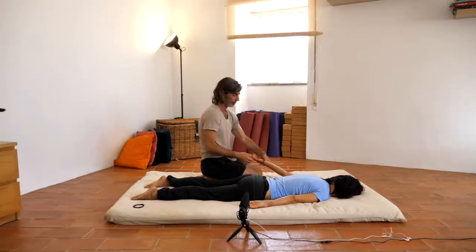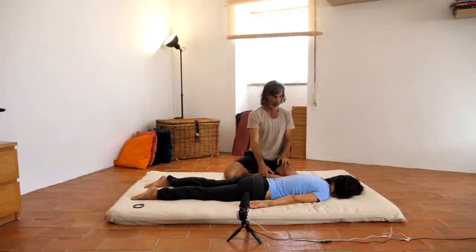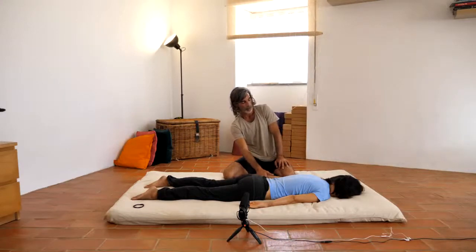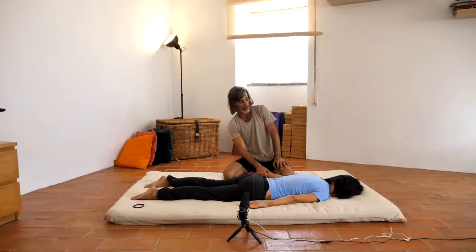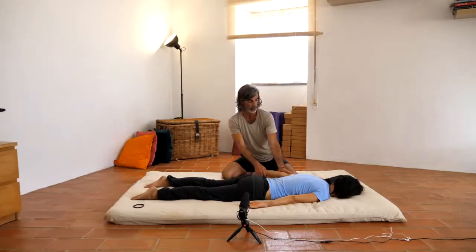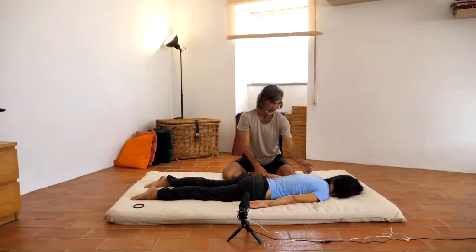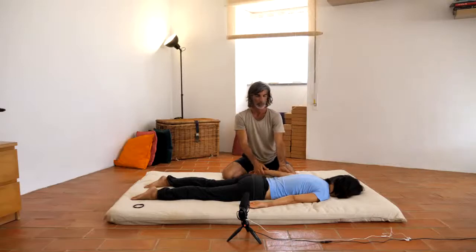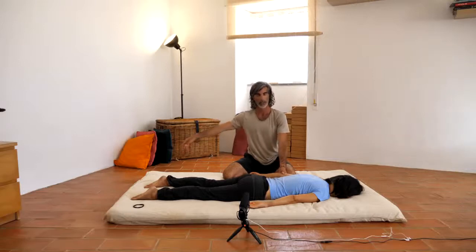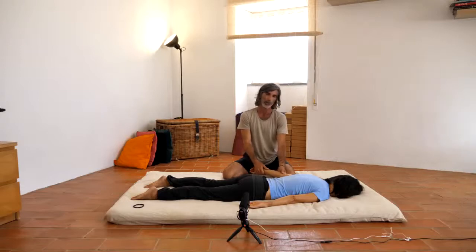Work the arm a little. I'm just going to pull and feel where the shoulder doesn't move anymore. Then maybe as a point of reference from the elbow, I pull a little. See, her head is moving now. I'm pulling from the whole reach of the shoulder, but very, very soft. Just for her to feel a little bit how the bone moves inside the joint. And then I'm going to keep this pull for a little bit.